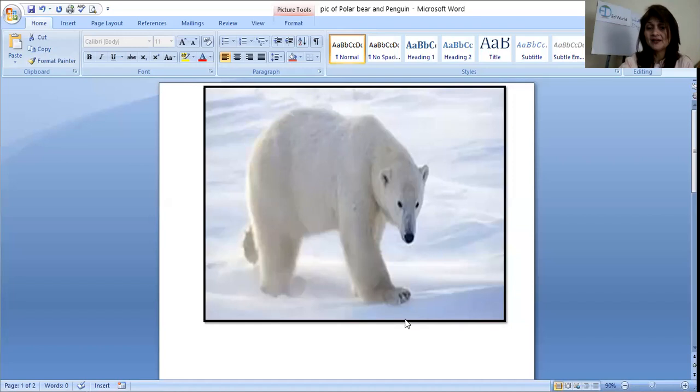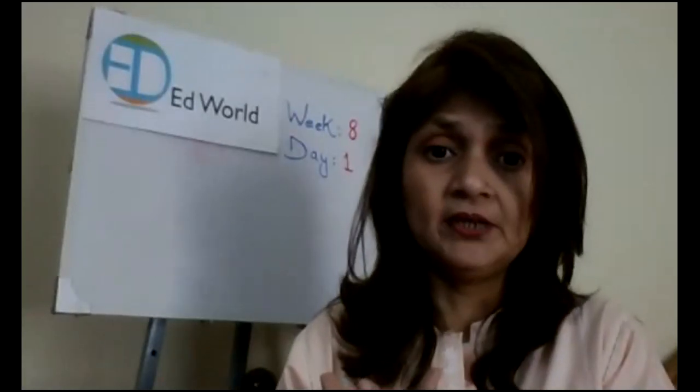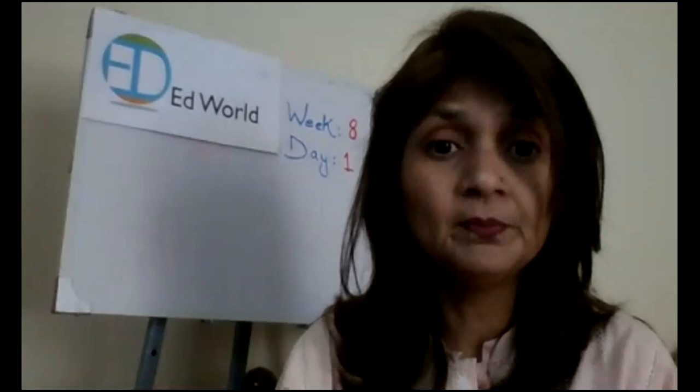Now, which animal is this, children? It's a polar bear. Right. Now, where does a polar bear live? It lives in very, very cold places, right? It can live in very, very cold places. Now, why does it live in very cold places, in snow? Why? Yes? Why can it live in them? Because it can adapt itself to the environment of cold places.